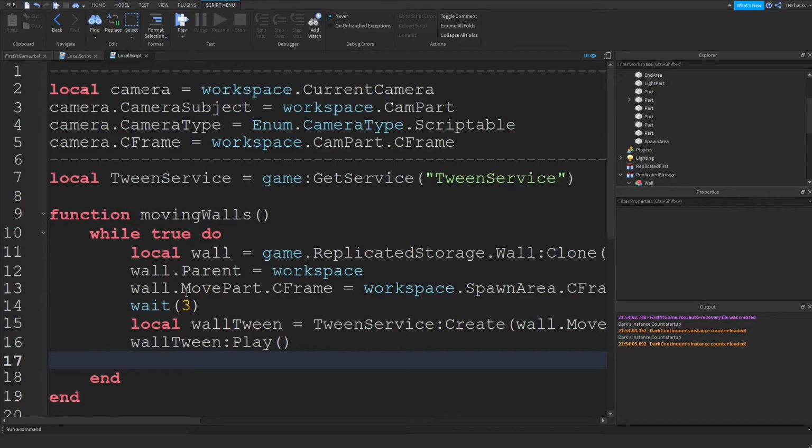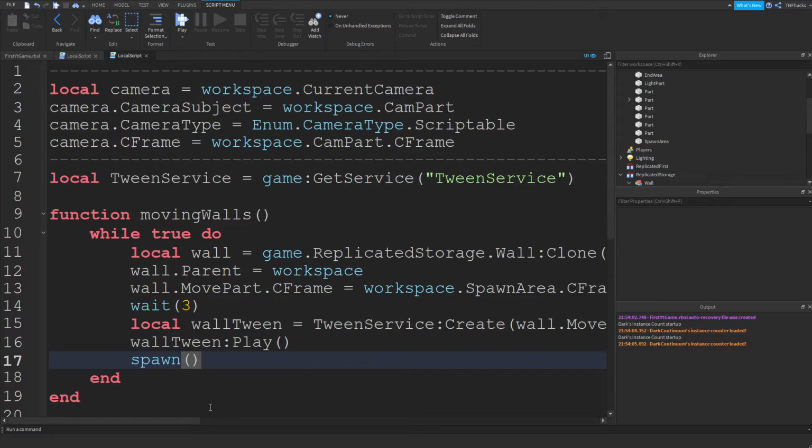Now this is technically not possible. Roblox runs one line of code at a time. But what spawn does is it creates an effect as if multiple lines of code are being read at the same time.